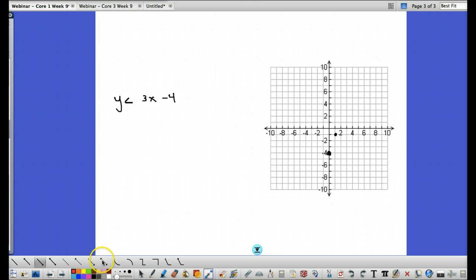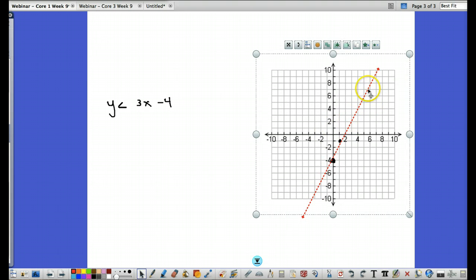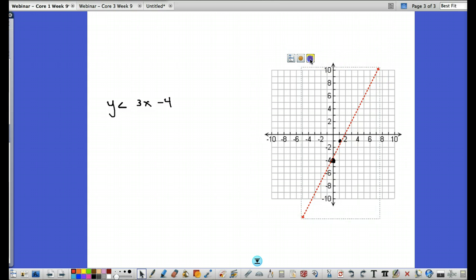Guesses? Okay, so Ashley, good, thank you for guessing, that was actually good, because nobody else is guessing. Okay, so you guys, anytime you just have a less than or a greater than, that is actually a dashed line. So at least you made a guess. So you guys, that's going to be a dashed line. It's only going to be a solid line if it says less than or equal to or greater than or equal to.